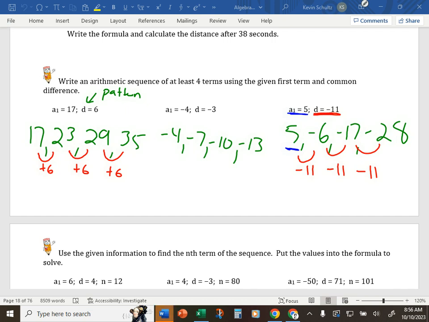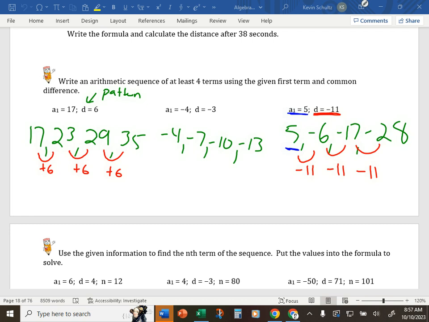Okay? Questions? There's a lot of confusion on this first one here. Did we get things figured out? So we're not quite there yet. We're just building up to the full equation. Here, I just want you to understand what A1 means and what D means. We're not worried about the whole equation yet. Does this much make sense? Yes. Okay. If it does, then you're right where I want you to be right now.